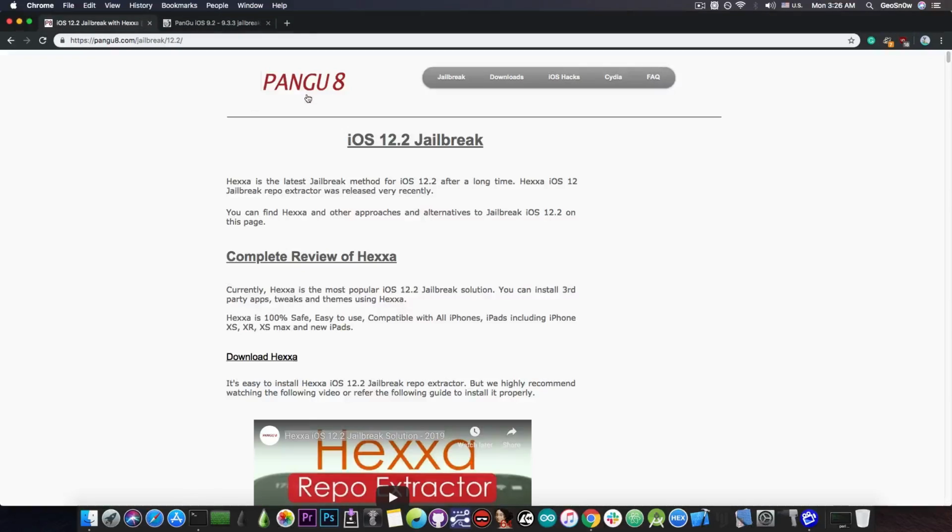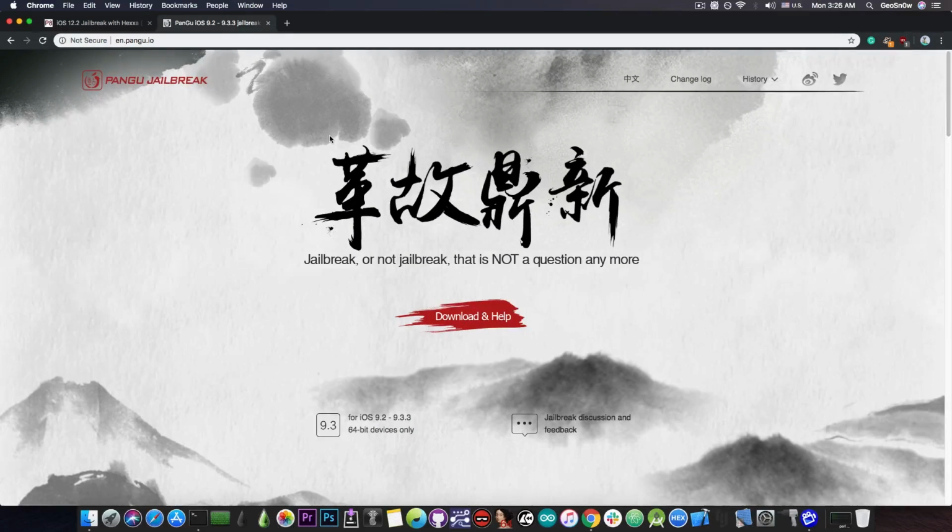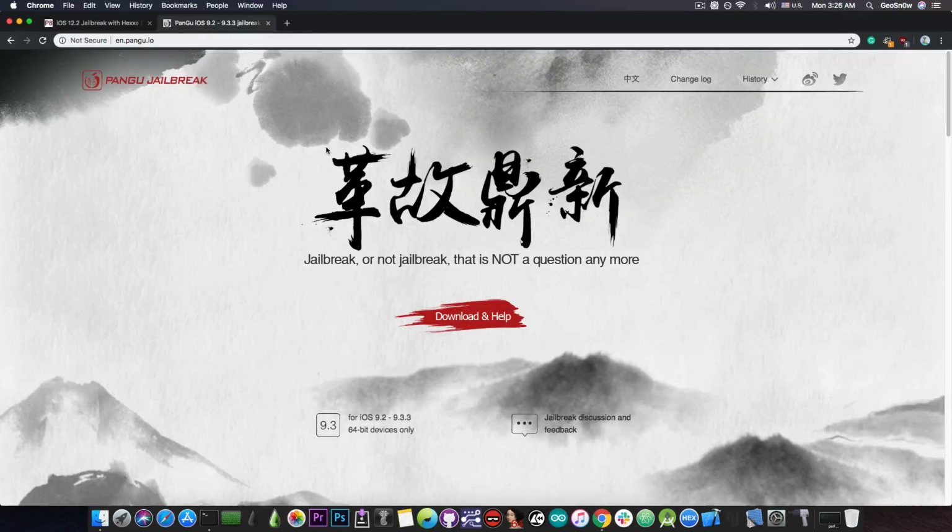Now, they're using the Pangu 8 name just to score higher in Google when people search for the Pangu jailbreak, since the Pangu Team and the Pangu Jailbreak were actually very, very popular back in the days. I'm making these jailbreak debunking videos more for the newcomers in our community, but for those of you who are new, it's very important to know that the Pangu Team and their jailbreaks were actually real, and quite popular back in like 2014, 2015, 2016, and stuff like that. Even 2017 a little bit. Then they somehow plateaued, and then they went down in terms of popularity. But anyways, they are a real team with real security researchers behind them.